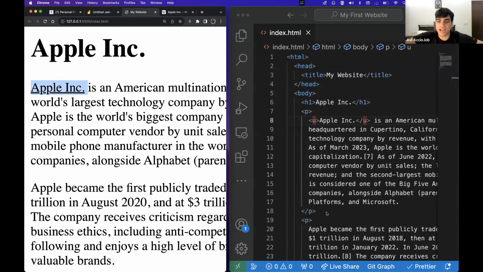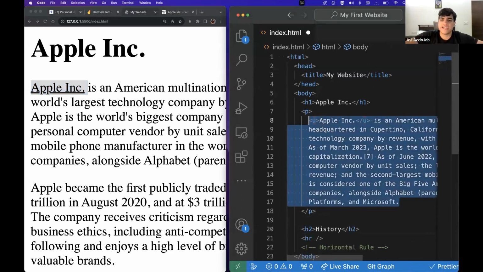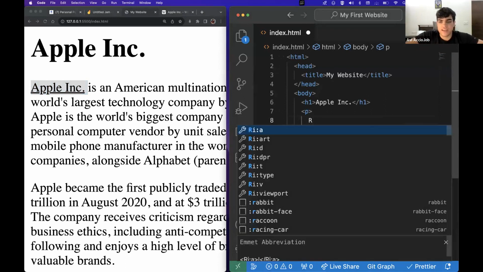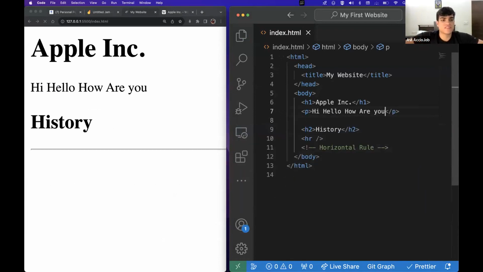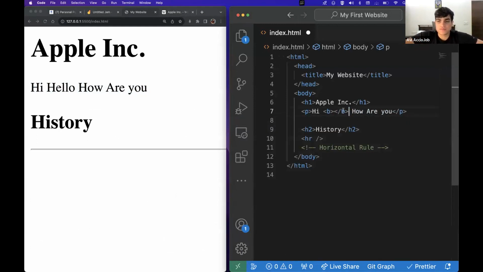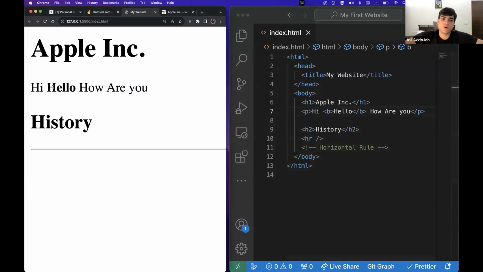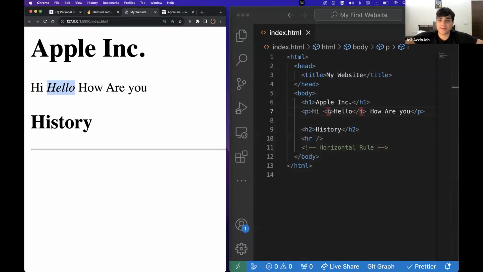So what is happening is you can have some random text. Let me get rid of this right now. I don't want to confuse you guys with a lot of text. I can have some words: hi, hello, how are you? I can decide what word I want bolded. Let's say I want hello as bolded. So I will use B. B for bold. Or I will use I, I for italicize. Or I'll use U, U for underline. Did you guys understand this? So inside my P tag only, I can make things italicized, bolded.